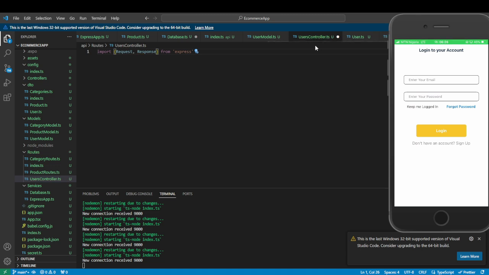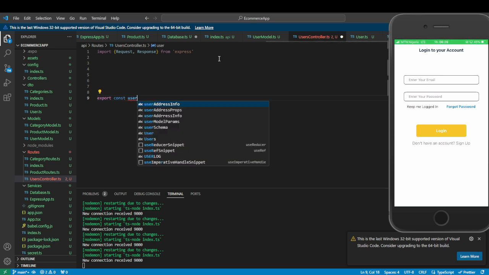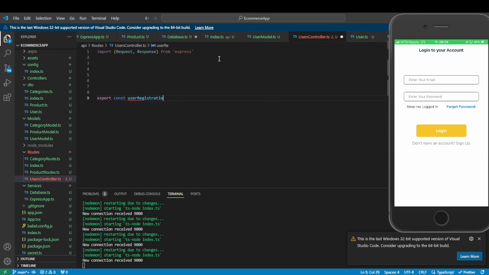I think these are the two we need for now. Then let's continue: export const user registration, and it's going to be async, taking the request, which will be equal to request, and a response equal to response.